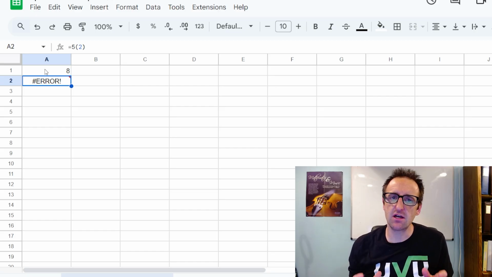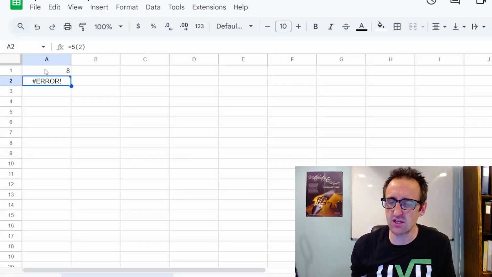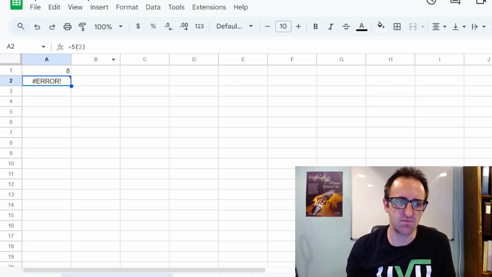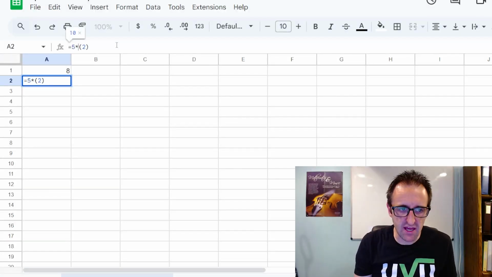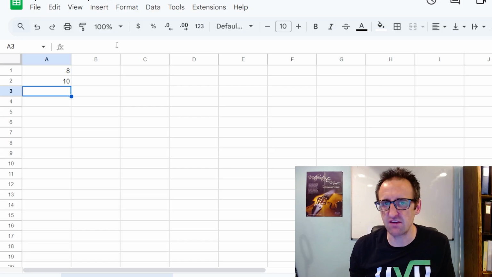This is because a lot of common mathematical notation is not encoded into spreadsheets in order to avoid certain kinds of confusion that can come up when you're writing it down. So in this case, when I want it to multiply 5 times 2, I have to explicitly tell it that I want to actually do multiplication. To correct this, I'll come up into the 5 2 and put an asterisk, which is the shorthand in a spreadsheet for the times symbol. And when I do that and hit enter, this time it actually resolves it as 5 times 2, or 10.